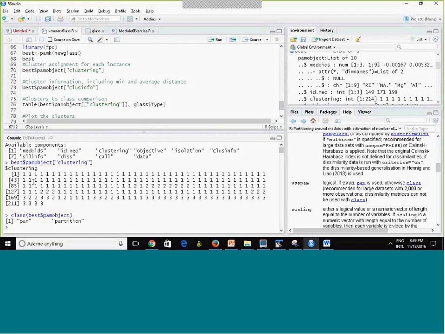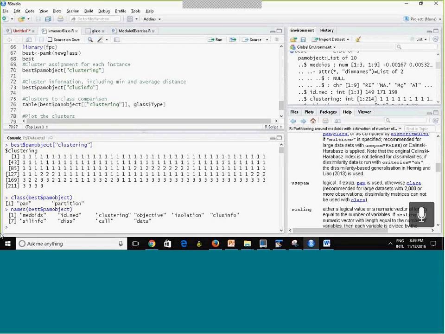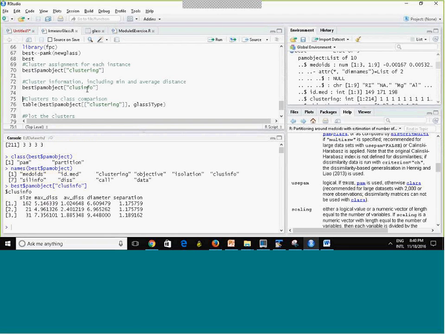And what I want to do is, if I want to see just the clustering part, just part of it, I have to put in a bracket, because that's a list here, right? And I could do this. I could try these names, and it's going to give me, see this, that's a list, right? And those are the components of this sublist, so to speak, a subvector itself. See this, those are the components. So that's why I have to put a bracket, because it's a subcomponent. And here to see just the clustering info, that's how I do it.